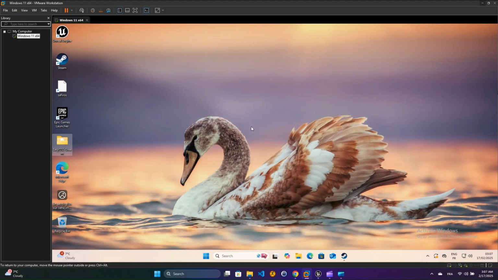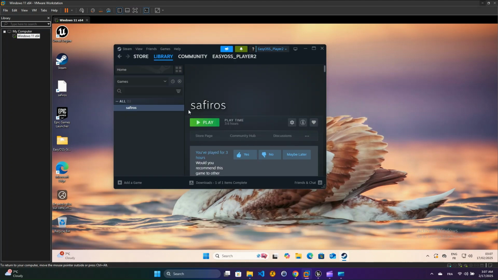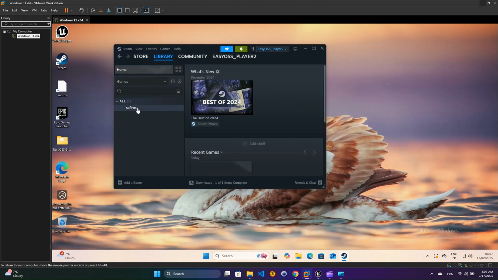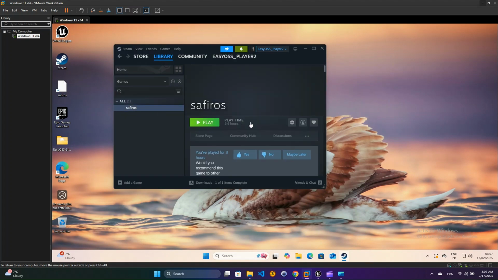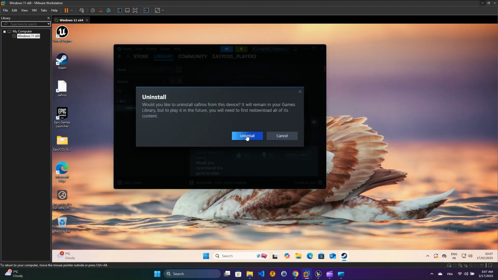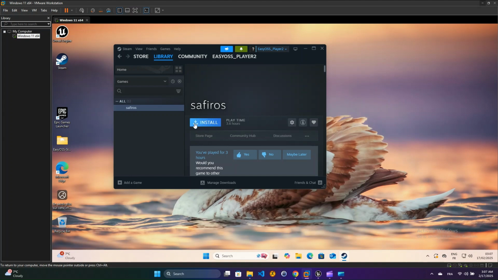One important thing to do is that we need to verify that our game is installed on Steam for each client, otherwise the client won't be able to find sessions. In your Steam library, your game must be installed, and you should have the play button, as well as a shortcut for the game added to the desktop. I recommend uninstalling the game and then reinstalling it on each client PC to avoid this issue.